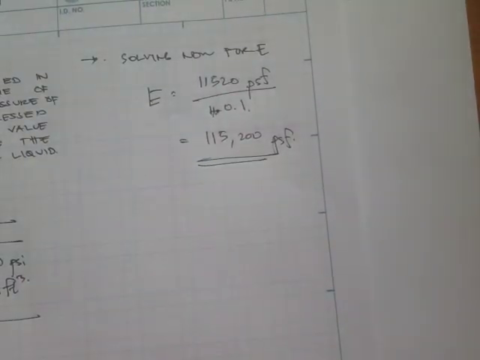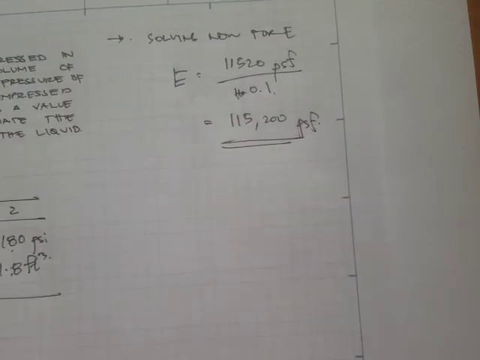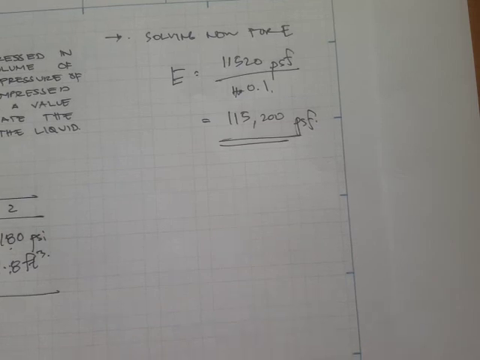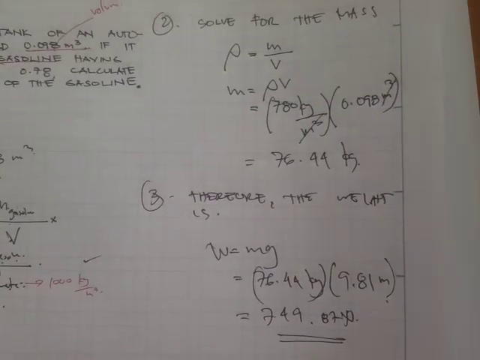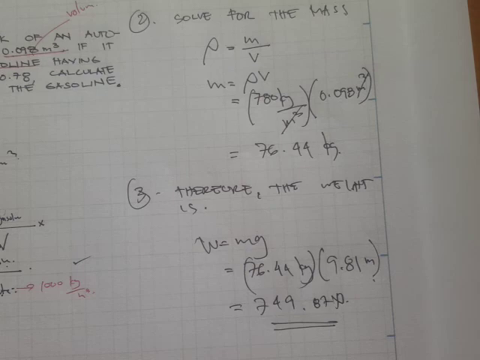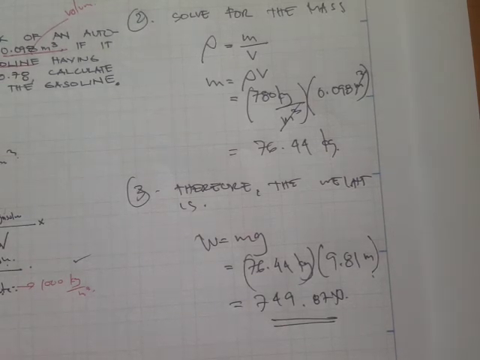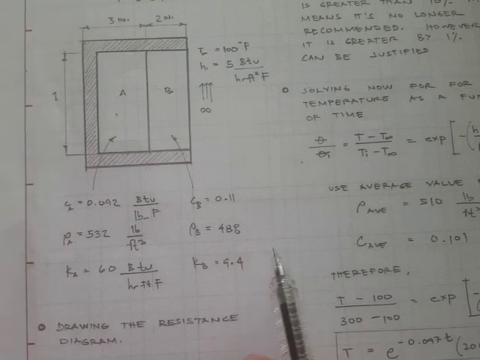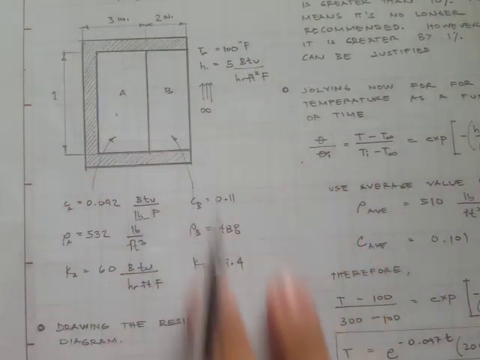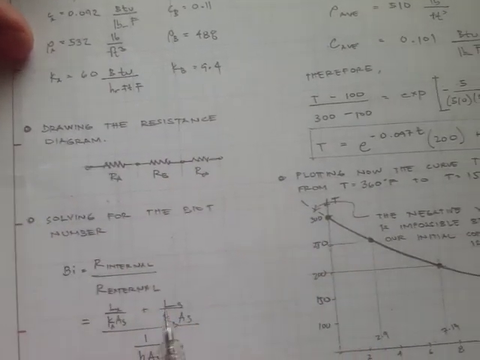Okay, so these are just basic problems, and it is possible that in our homeworks we'll use a little bit harder problems, I mean, that require analysis and thinking skills. So again, in our homeworks, please follow the solution guidelines. And even though I have shown you an example output of a student, it's not that I cannot do it, but rather the reason why I impose the presentation is because I myself can actually do it as well. And so this is my output in one of my graduate courses, let's say heat transfer. So this is how I present my solutions, right? So it's the same thing, drawing the resistance diagram, solving for the Biot number, that's heat transfer, right?